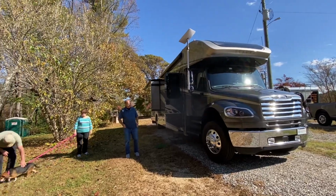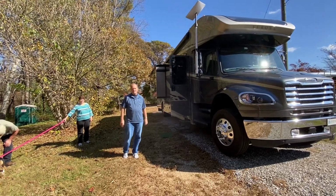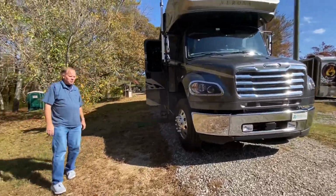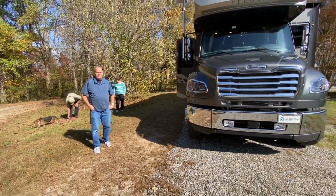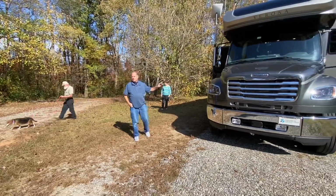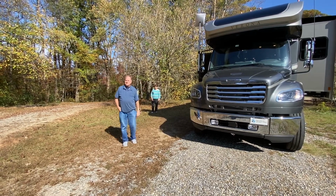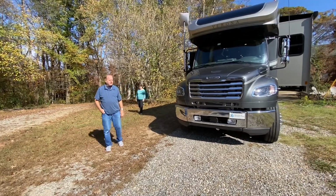How long have you guys had it? We've had it since February 28th of this year. So it's brand new. We have a slide on the other side. This was custom ordered through Trailers of the East Coast to Renegade in Bristol, Indiana. What is real funny about this, the truck was made in Mount Holly, North Carolina, which is 15 miles from our house, went to Indiana, got converted to an RV, and was brought back home. Right back to its original. So it's home again.